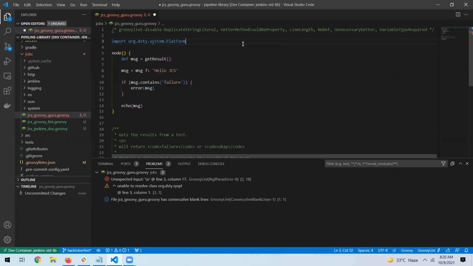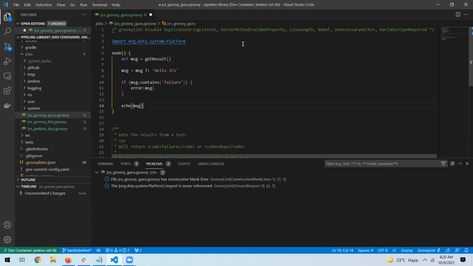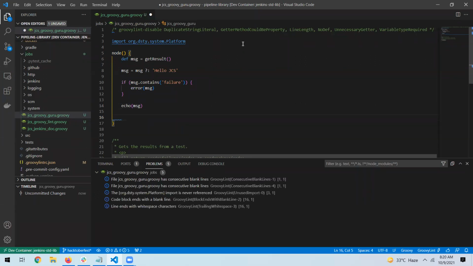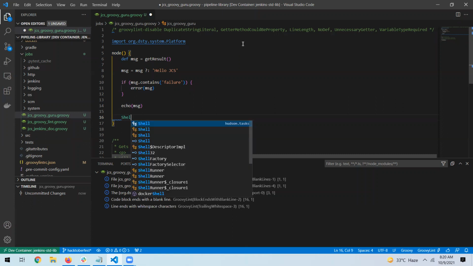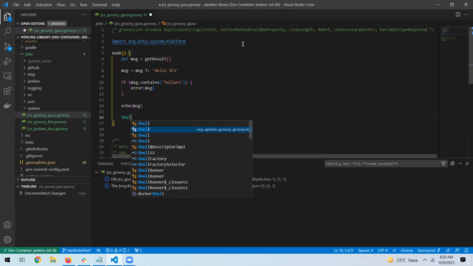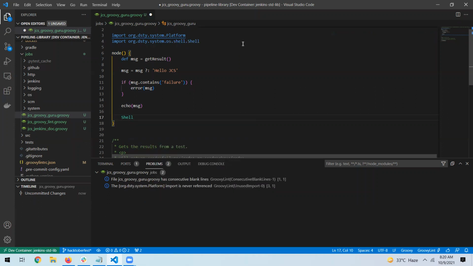There it is. So we can import something like this. Another way you can import things, if you start typing the class name, it will also import it automatically. So if I want a shell, I can start typing and it's finding all the different shell classes. And all I've got to do is find my library and hit enter, and it's going to import that for me automatically.